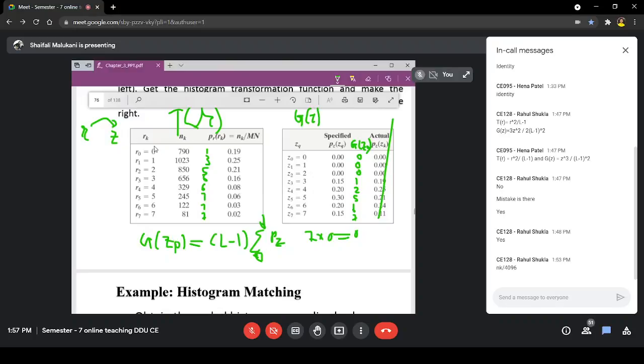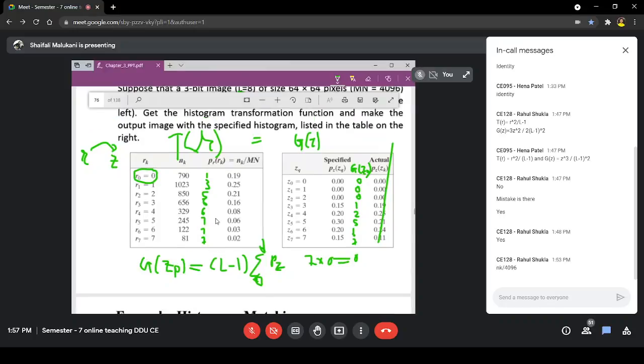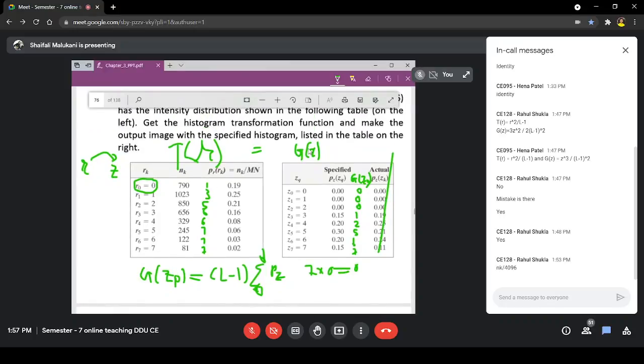So, if my input value is 0, I should have a mapping here, like I should equate two. What should I equate? I should equate this column and this column. But it is very difficult to equate this in a direct way, so we have a methodology. Logically, it will be equating of these two.